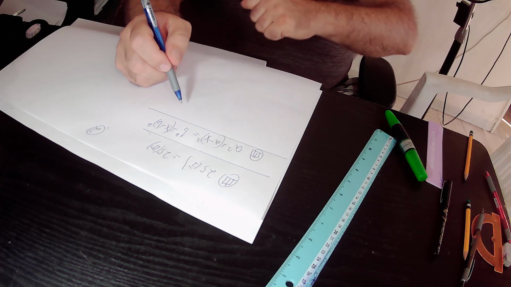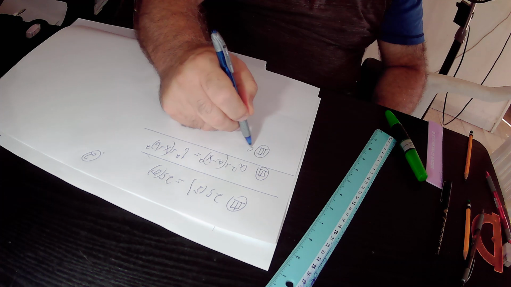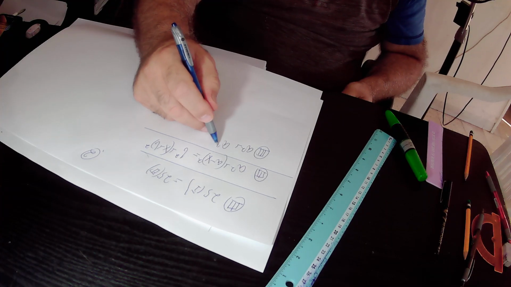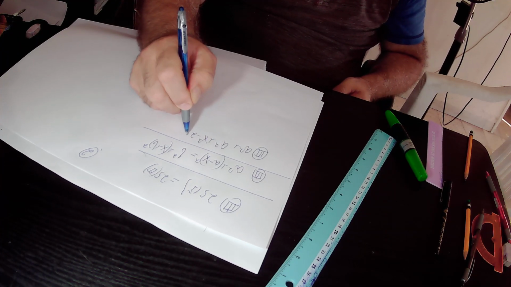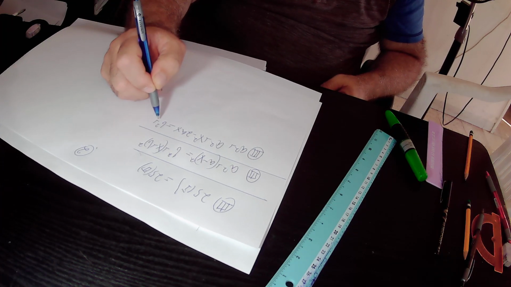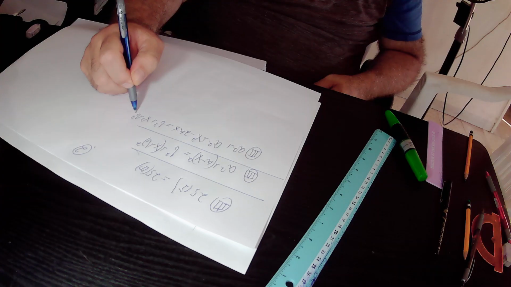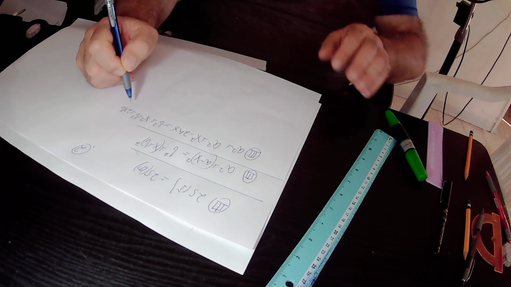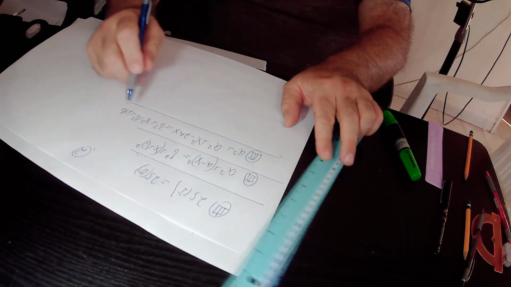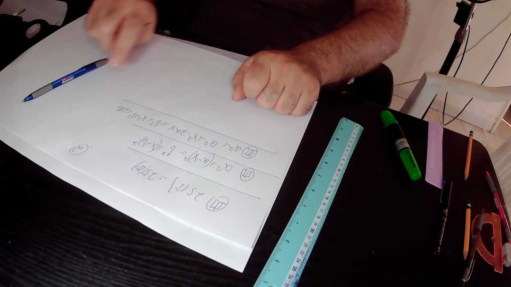Here we'll open the brackets on both sides of equation 3. We get that A squared plus (A minus X) squared, where (A minus X) squared equals A squared plus X squared minus 2 times A times X, is equal to B squared plus (X plus B) squared, where (X plus B) squared equals X squared plus B squared plus 2 times X times B. So here we have X squared on both sides of this equation, so X squared will get cancelled.